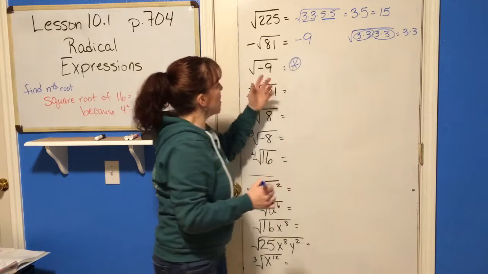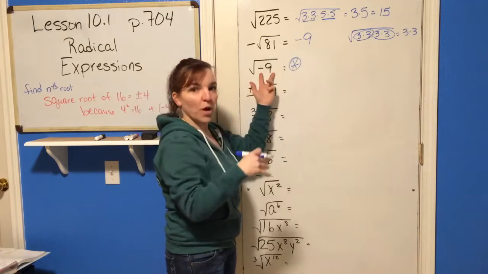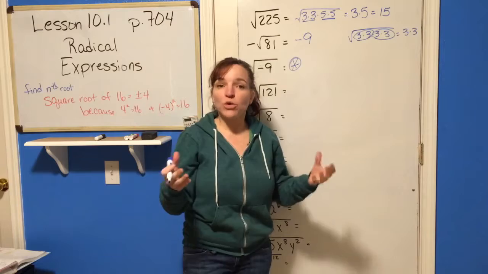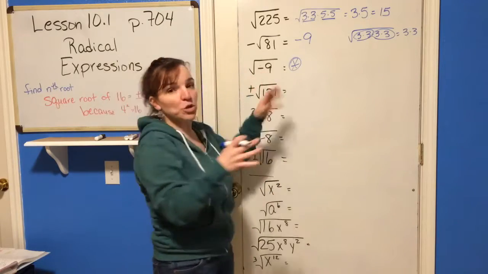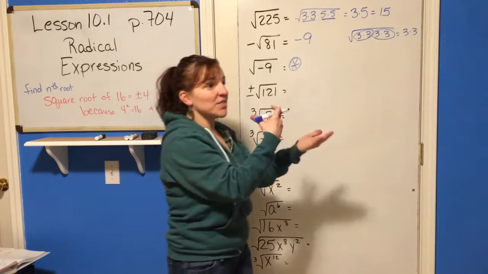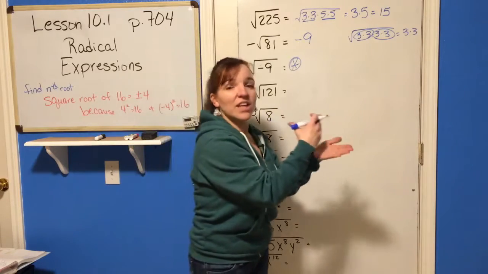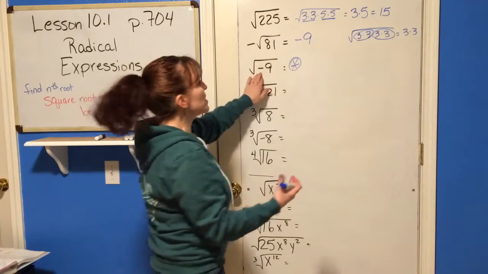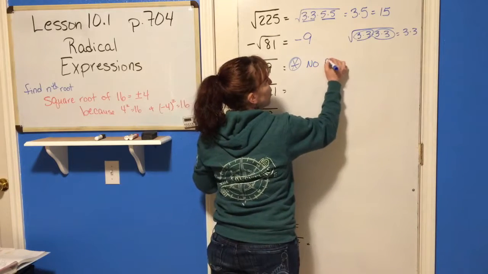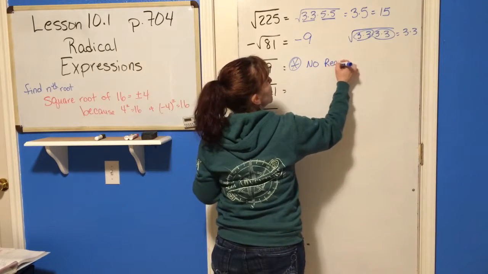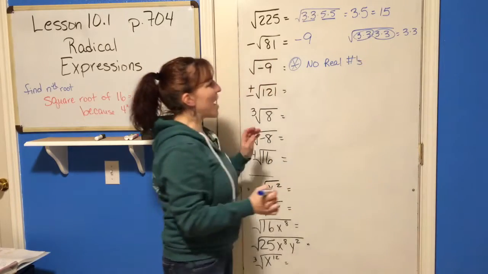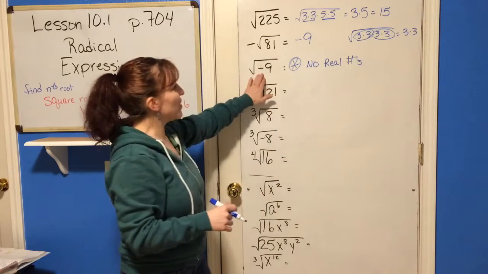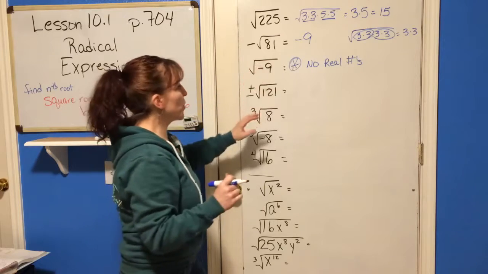But this is huge, huge, huge. Make a big old note of that. If you've got a negative number under the square root, there is nothing that you can take times itself to get a negative number. Any time you multiply the same thing times itself, if a positive is times a positive, your answer is positive. If you take a negative times a negative, your answer is also positive. So if you've got a negative under that square root symbol, your answer is no real numbers. And later on, we'll get to imaginary numbers. But for right now, your answer is no real numbers. Be careful, okay? Watch for that. If the negative is under a square root, no real numbers.